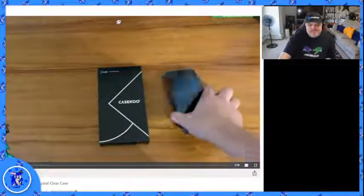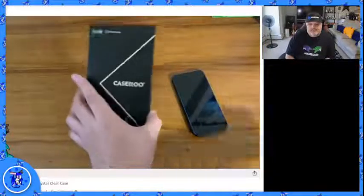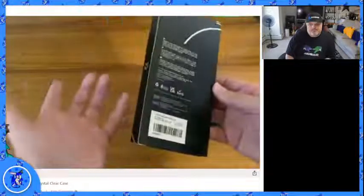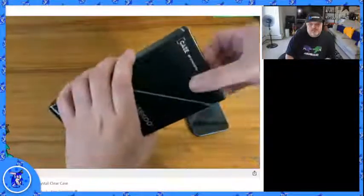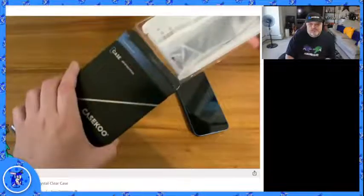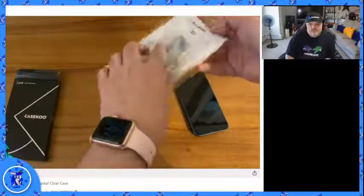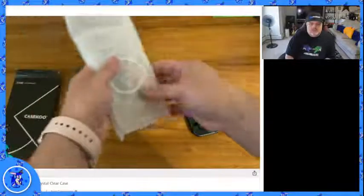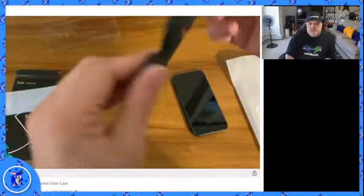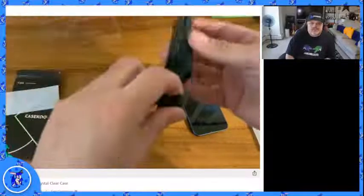So here I have my base iPhone 13 and this nice case from Caseco. I'm going to unbox it and then basically show you everything that it comes with and give you my opinion on it. So I'm going to go ahead and pull it out. It looks like it comes with a little something. Let me stand everything out. It looks like this is a phone stand. Yes, it is a phone stand. It's a portable phone holder. Okay.